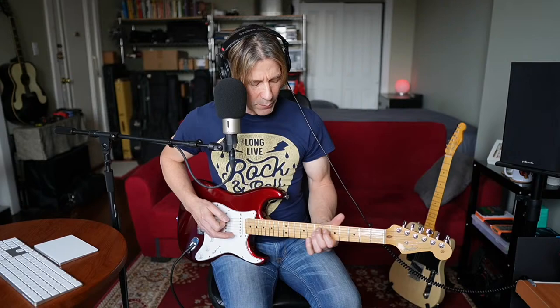Whole tone run. Well, since I'm over a minor chord progression, the only way I could think of how I would use a whole tone would be if I played it a fifth above the E minor. Like if I played a B whole tone, I think it would work. Let's see what that sounds like. It would be a B whole tone scale. It would be kind of like this.